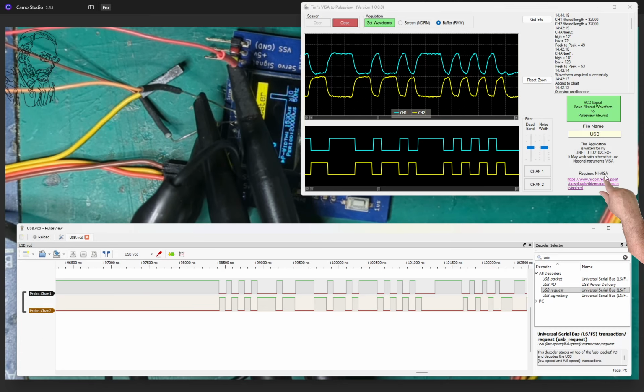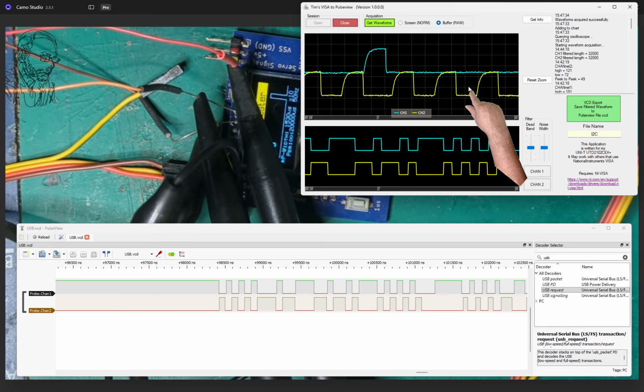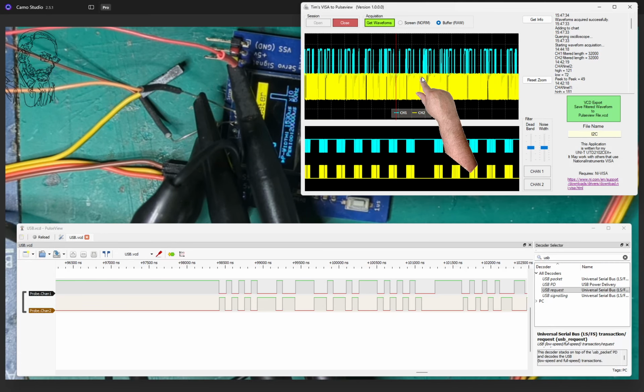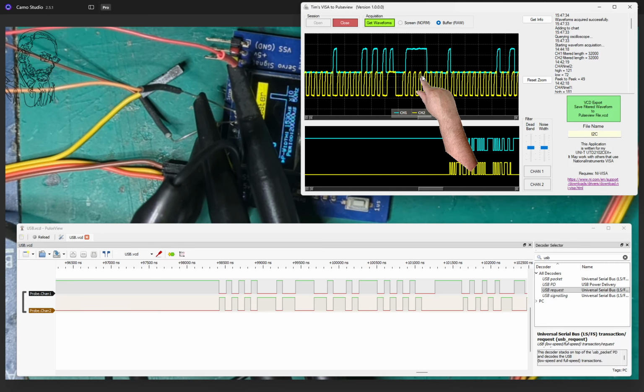We're going to do I2C, so I'll make a different file, I2C, and we'll capture the waveform from my scope. I've got them overlapping, so let me just separate them. Right, let's capture it again.